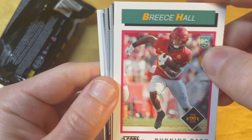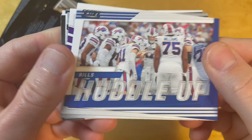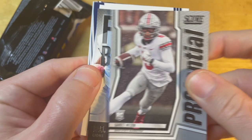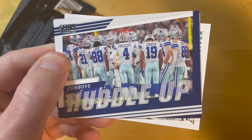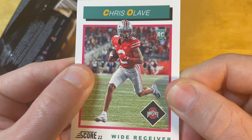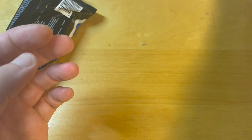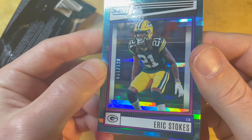The Score inserts are pretty lame this year as usual — very generic and not shiny. We finish with Chris Olave, a hard-nosed player I pulled from this year's College Chronicles as well. Overall, this was better than an average Mark Mangino pack because we pulled card number 2 out of 199, which I'm pretty satisfied with. It's a cool-looking card, although not the best player of course.